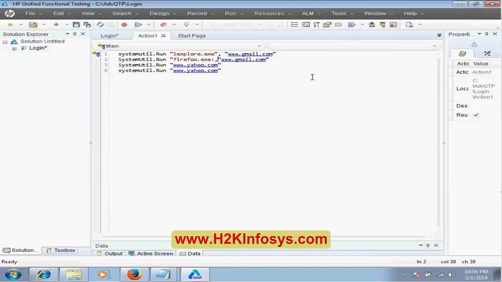If you don't mention any of these things, it's going to open in the default browser, whatever is the default browser on your system. You can also change the default browser on your system. So you go to File Settings, then it's going to ask which one you want to set as the default browser on your system. And if you don't mention anything, then it's going to open in the default browser.